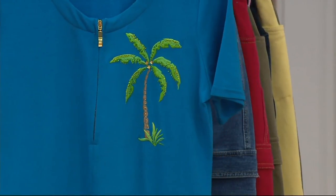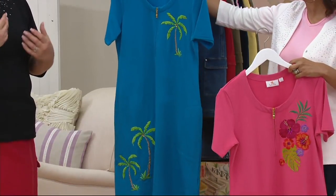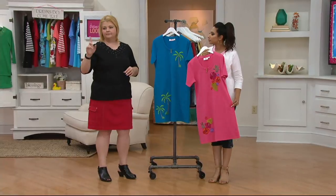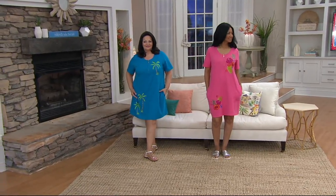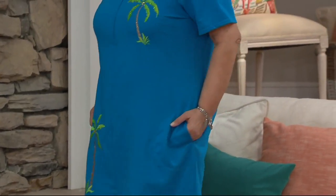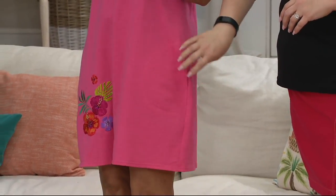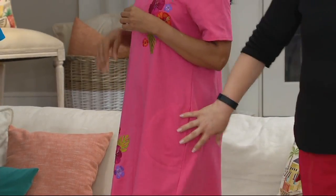A lot of you live in this type of dress in the summertime because maybe you don't get out that often, but you want to look and feel comfortable. Easy on, easy off. I wanted to let you know that because Donna is 5'10" and so tall, I asked the stylist to pull her a medium so it didn't look like a mini dress. Donna is normally a small, but we had her pick the medium just for length, so it would hang a little bit lower on her, but it's not too overwhelming. So if you like that little bit of extra room, you can go up a size.